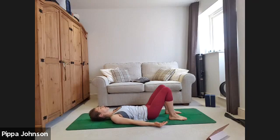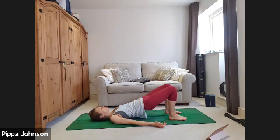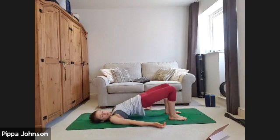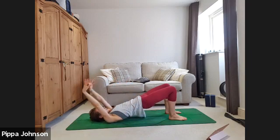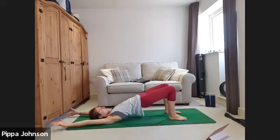So starting with a big breath in. As you exhale, roll the hips up, the thighs lift, the belly lifts. Pausing there at the top. Squeezing through the glutes, holding onto that imaginary football between your knees. Next inhale, flip the arms up to the ceiling and back behind your head. So the back of the hands find the ground.